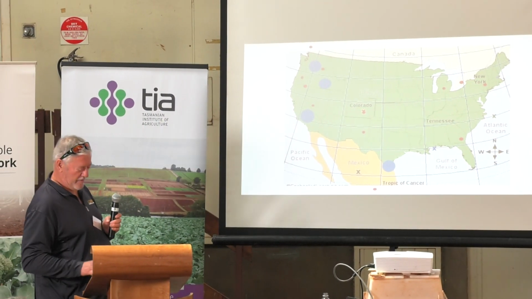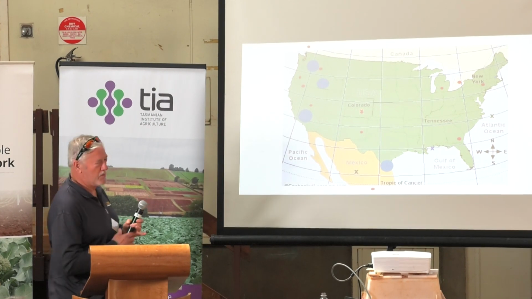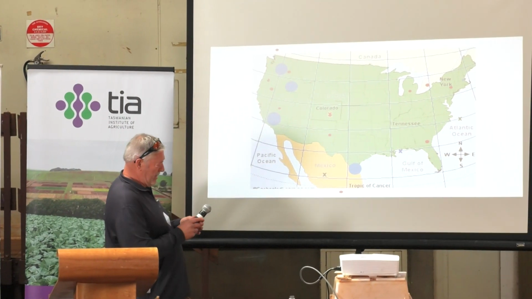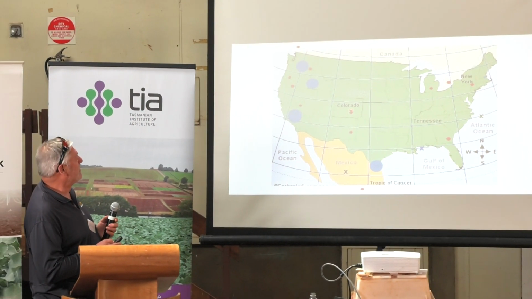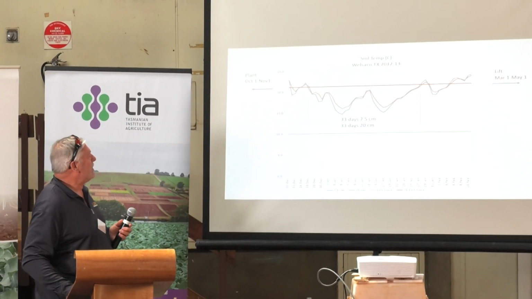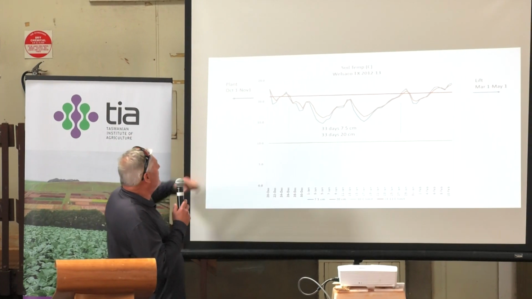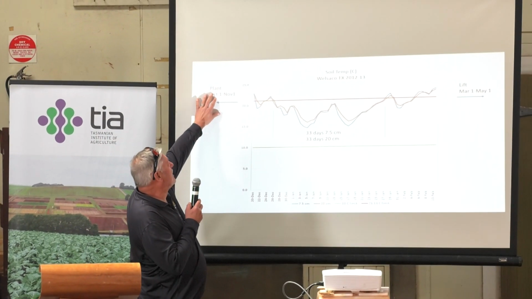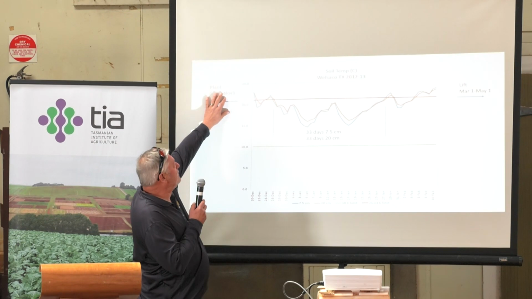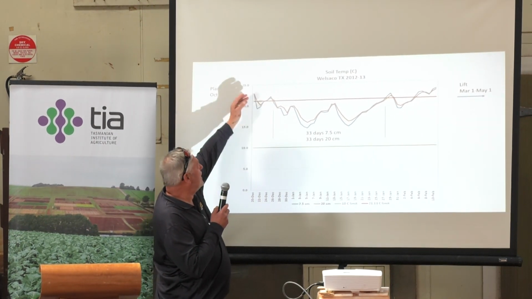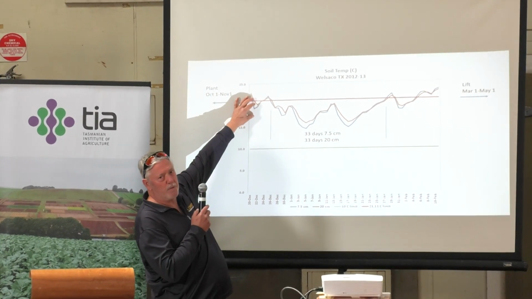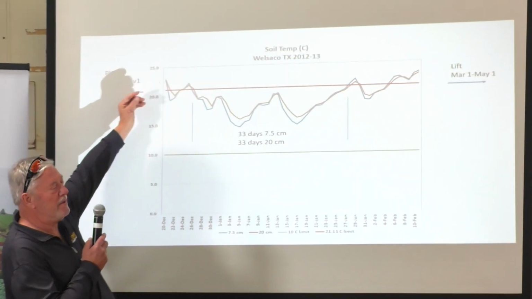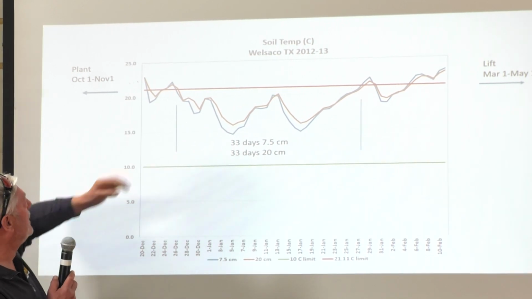And so I had him immediately send me a whole bunch of soil data, and this was a long time ago. And I backed off being quite concerned, but it was fairly irresponsible for them to do that. When you look at the southern Texas soil data, they plant their onions back in mid-October, maybe into November. And by the time the temperatures drop below 21 centigrade, they have more than 4 roots. So the plant is available if the fungus is there and it could respond.